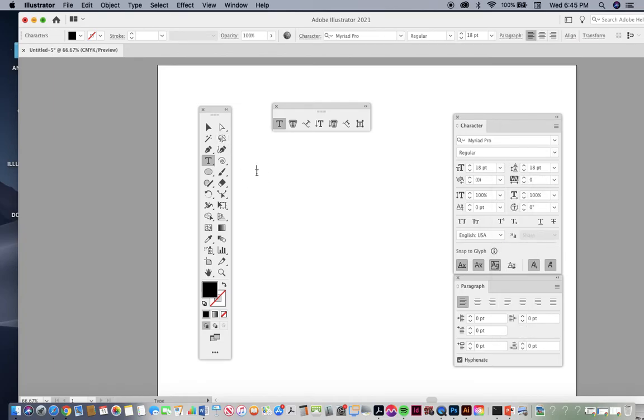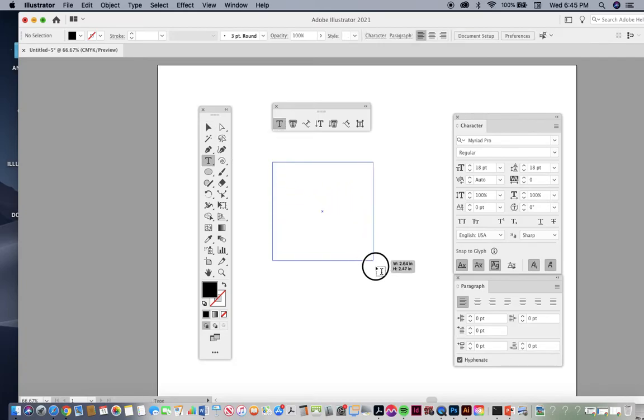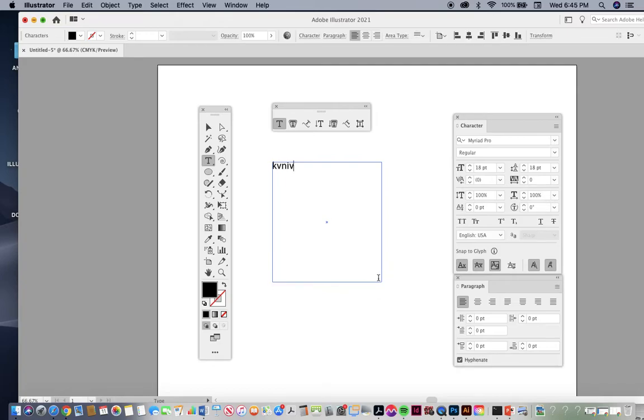if you just click once and start to type, that will give you one line of type called point type. If you click once and start to type, and then put a soft return, which is a shift return, you can continue to type a paragraph. You'll be doing shift returns, which is a soft return. Okay, you can make a text box that way. Or with the type tool, you can click and drag. Okay, and then start to type.